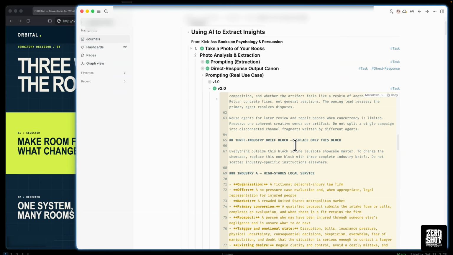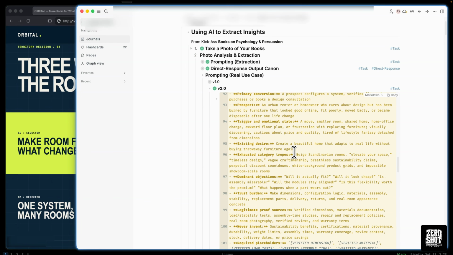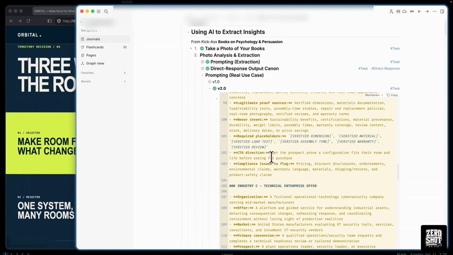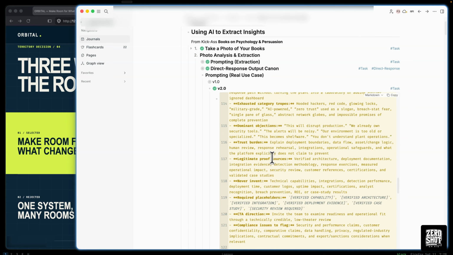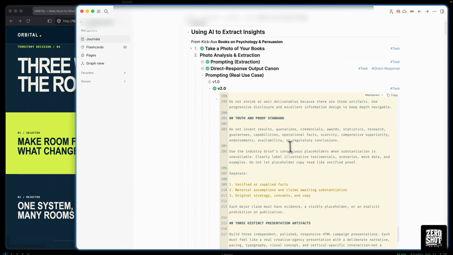I should have given it clearer instructions that I wanted to see only copywriting based on the guide that we built, and not worry about building an entire brand experience. So see right here, truth and proof, do not invent results, quotations, credentials, awards.